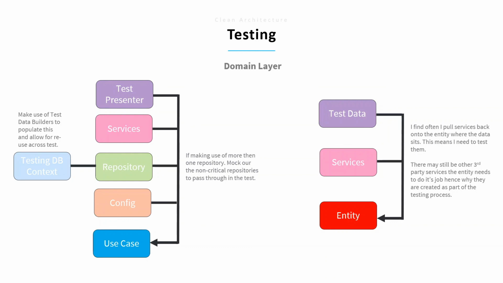Over here with the entities, pullback. So basically, if you've got any methods on those entities, you should be testing them, of course, testing the various scenarios. There's some services that the entity needs. Like it probably is going to come in through a method, not through a constructor. I've seen 1 or 2 scenarios where I've had to have some kind of service for it to work well, and that's just kind of the structure I've come to. But generally, it's just set it up with the data, test that the method behaves, call it a day, carry on.